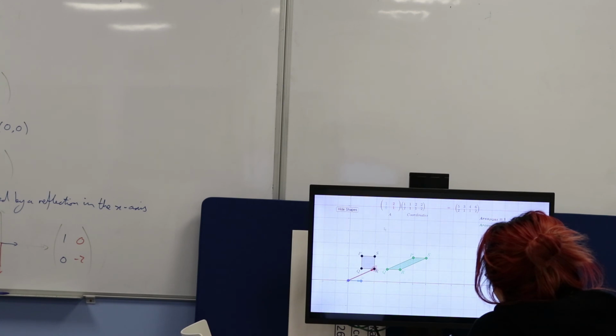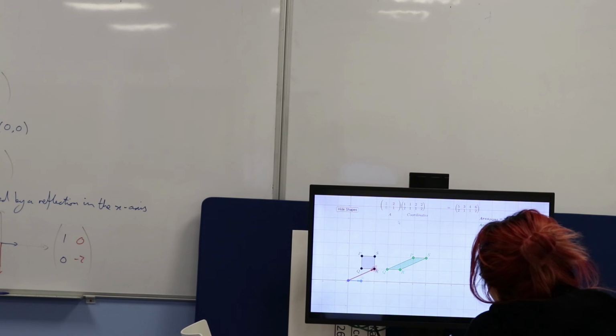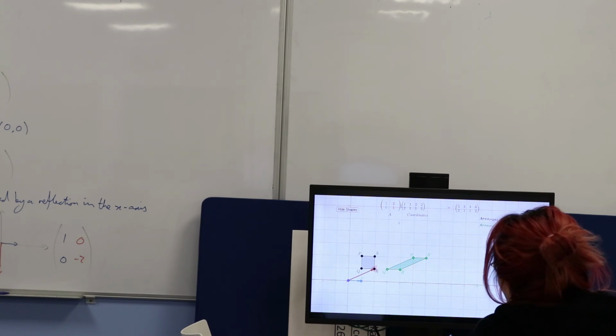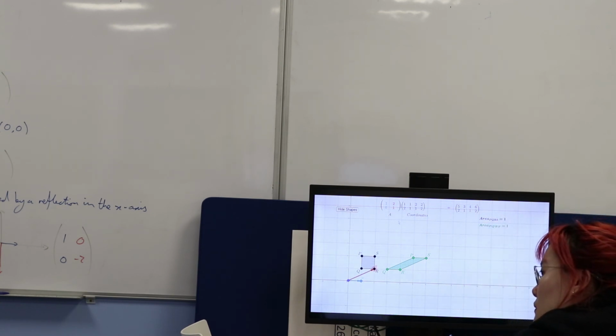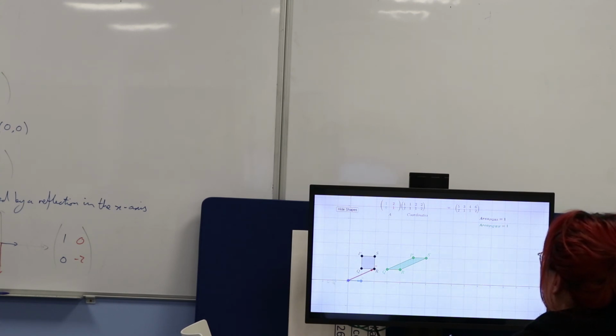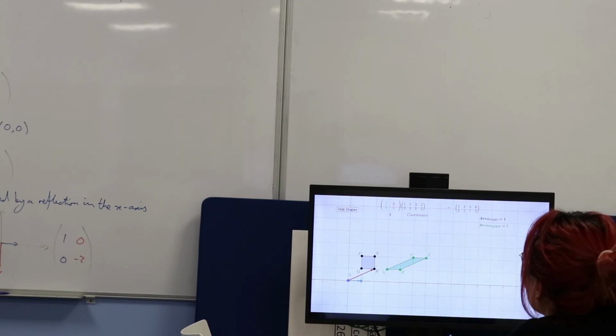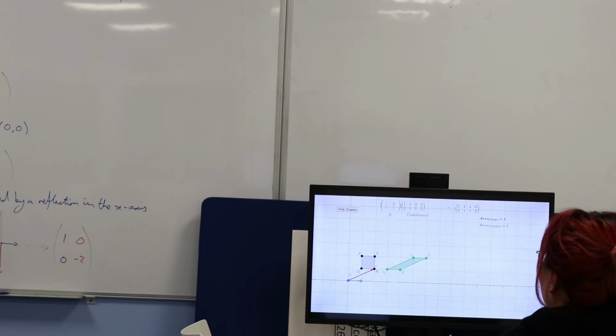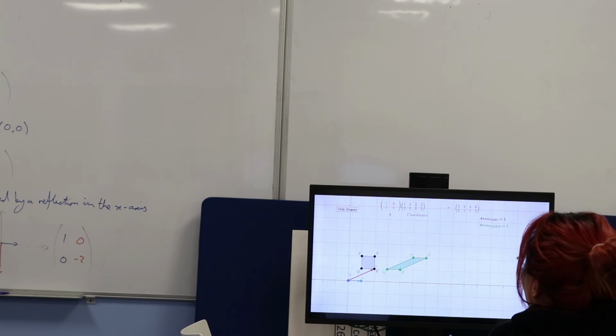Okay? So my transformation matrix is going to be (1, 0, 2, 1). But how did we calculate it? Because I knew from the description. Because the invariant line is the x-axis, it means anything on the x-axis doesn't change. Anything which is on the y-axis now gets changed, so it's twice as far away from where it was before, but in the x direction. So it's literally like picking up and pulling it that way in the x direction.